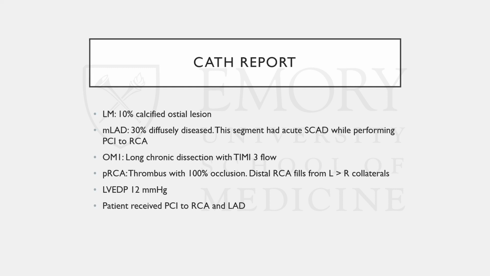The initial suspected focal atherosclerotic lesion in the LAD was perhaps a type 3 SCAD, and during the contrast injection of the left coronary, there was progression of a dissection flap of the LAD throughout the case, ultimately turning into a type 1 SCAD. And for the RCA, there's the possibility of a recent SCAD that occurred 1 to 2 days prior to presentation. However, there's no definitive evidence.